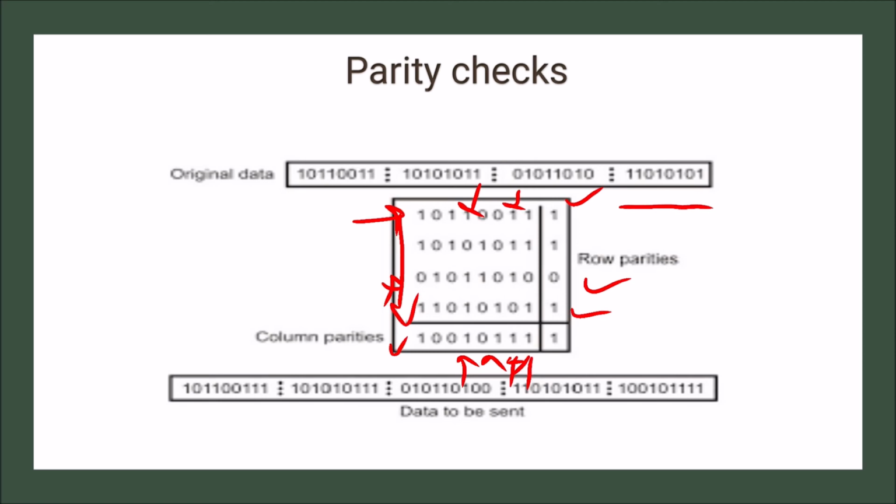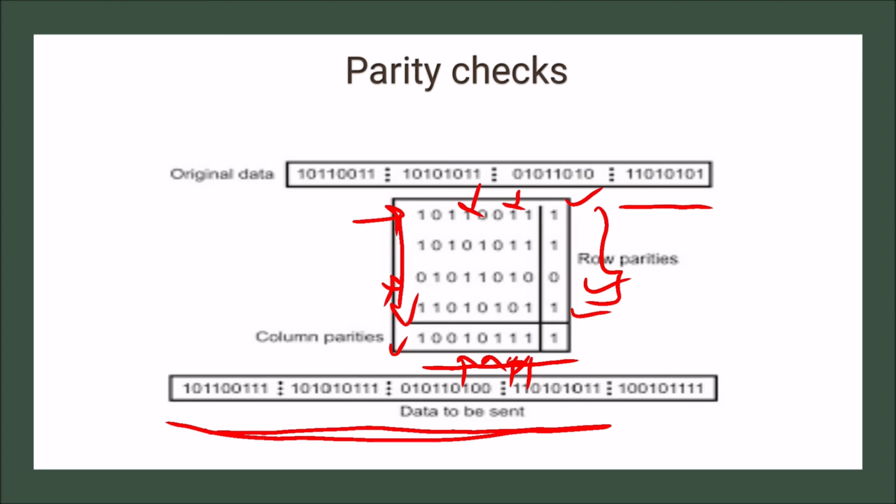Okay. So now what are we actually sending here? This is the data. But here at the end, we are adding this 1, 0, 0, 1, 0, 1, 1, 1, and the 1 bit from this. Now we again calculate the column parity for this row parity.